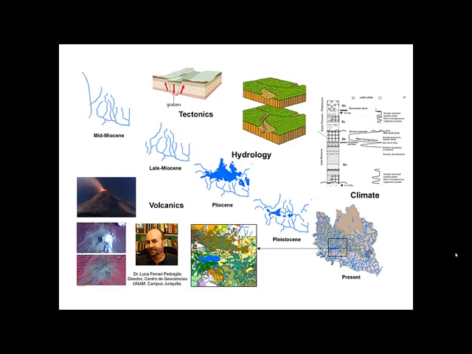This area that I'm working in has a complex geological, hydrological and biological history. It's very dynamic, as I say. Over the last 15 million years, you've got a mountain range with volcanoes that are 14,000 feet high. So whole mountain ranges are formed in the period that I'm talking about.